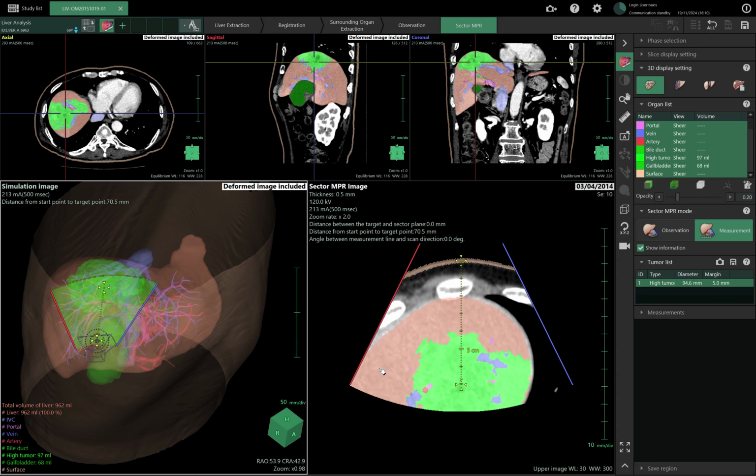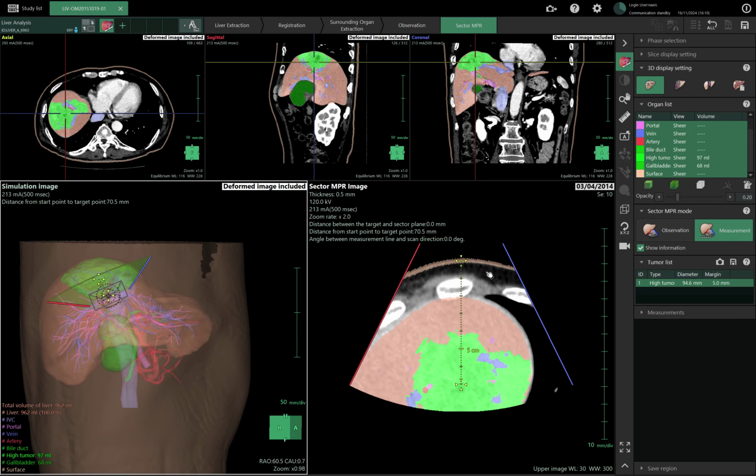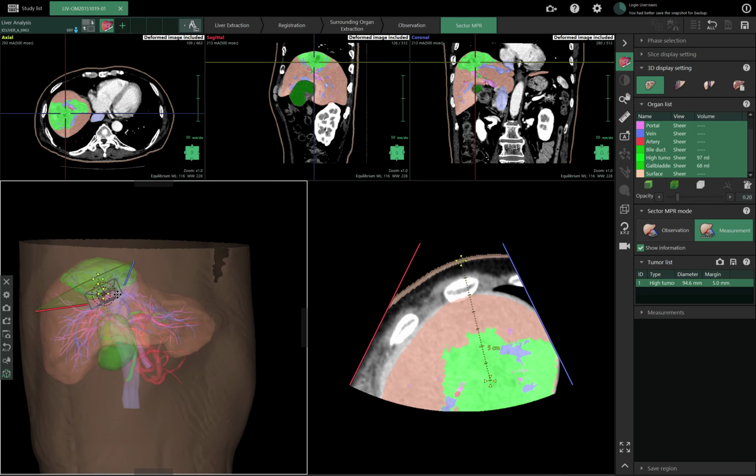Maybe if it's intraoperative planning, that's good, because sometimes they use the ultrasound directly on the liver tissue. But in case they are just planning a puncture or whatever, they can do it with the extraction of the skin. And you will have the distance to the target, so they know how long the needle will be, etc.